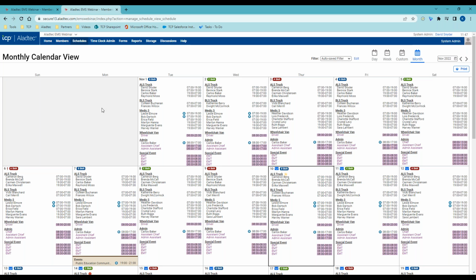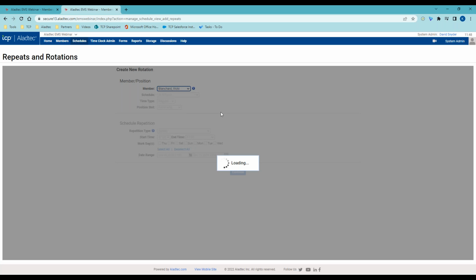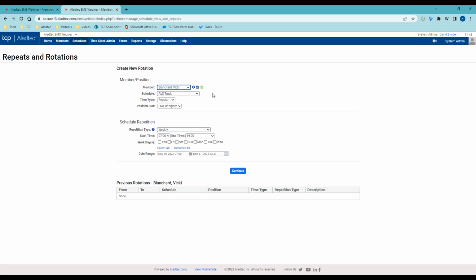I have worked with departments where they do not utilize a time clock. And depending on the route they want to go, it's either a matter of scheduling repeats and rotations in 2 chunks. So there's a day part of your shift and a night part of your shift. So in our 8 to 17 breakdown, you may have someone who has a rotation that looks something like this. Let's pick on our friend Vicky here, and let's pick on that admin schedule. So let's say Vicky's our admin assistant. She's going to work 8 to noon, Monday through Friday.